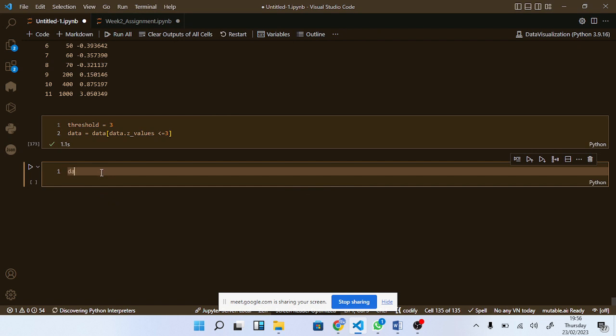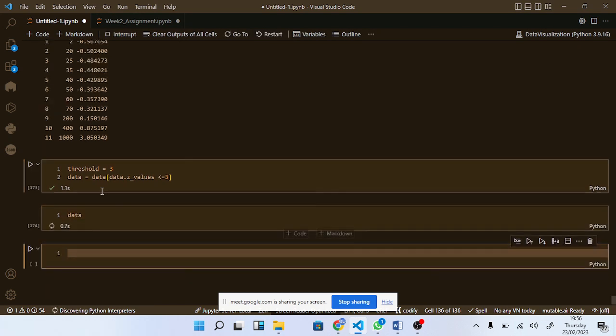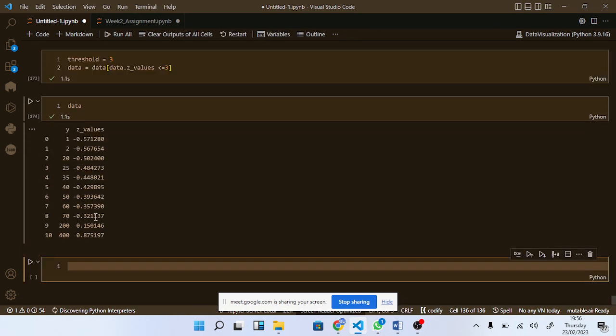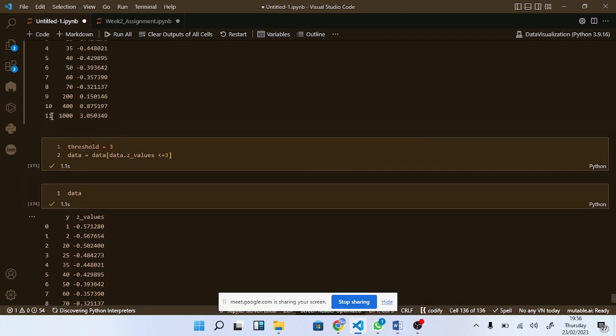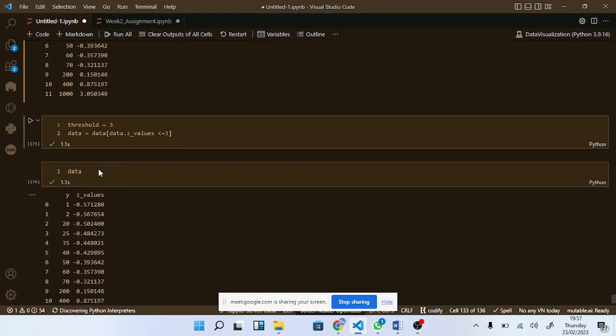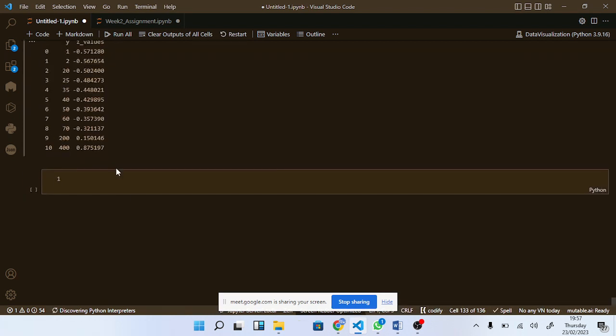If I run my data, now I have removed the outliers. I don't have the last point of hours because it was regarded as an outlier. So are you now able to remove the outliers?